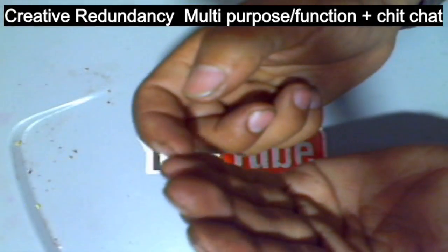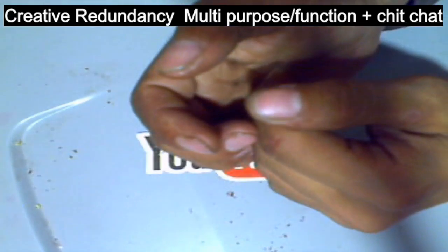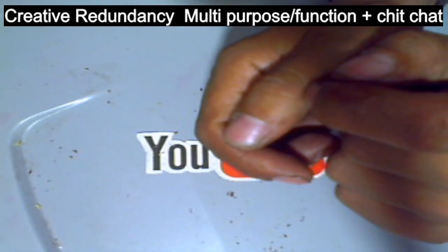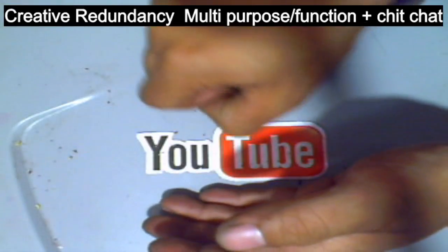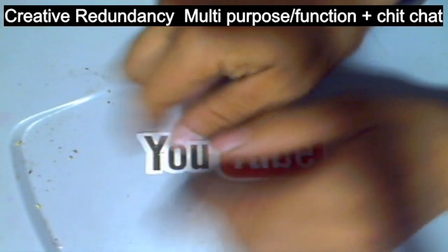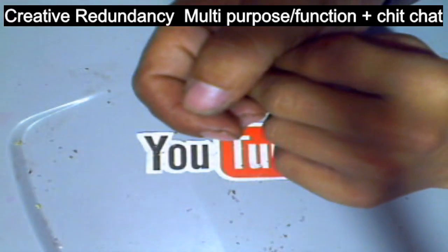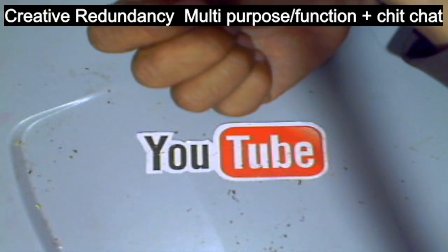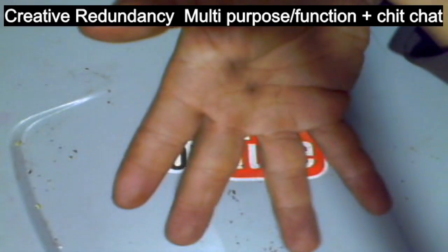Or, for example, if you do couponing, you might not necessarily use a knife per se. You're probably more likely to use scissors in that case, because it's a little bit faster. But it's possible to use a knife to cut a coupon out. Ooh, hey, there's a free coffee coupon. I'm gonna cut it out. Yeah, you can do it with a knife, but scissors are usually a little bit faster and you get a clean cut. But not saying you can't do it with a knife.